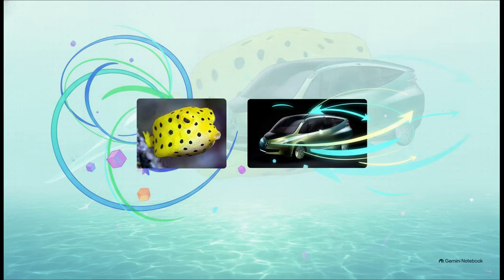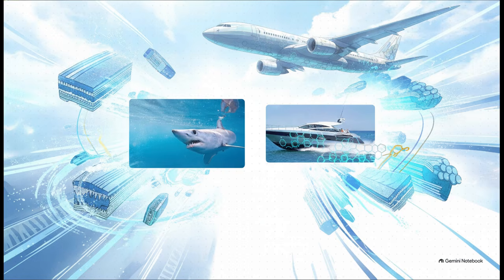When automotive engineers wanted to design a highly aerodynamic, fuel-efficient vehicle that still had maximum interior volume, they surprisingly didn't look to sleek sports cars. Nope, they looked to the seemingly clumsy boxfish. Despite its paradoxically cube-like shape, the boxfish's rigid exoskeleton causes fluid vortices to form in places that actually stabilize the fish in turbulent water, all while keeping its drag coefficient remarkably low. Mercedes-Benz mimicked this exact structural profile to create their bionic car concept, absolutely proving that unconventional natural shapes can yield staggering aerodynamic efficiency.